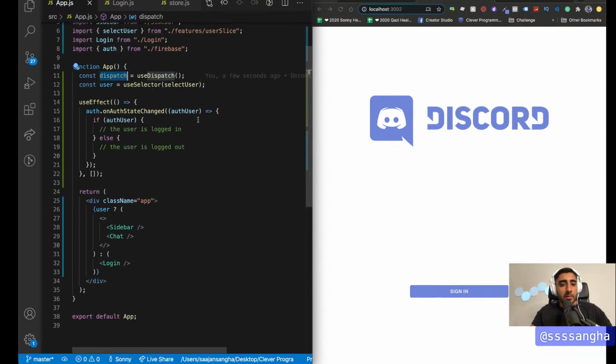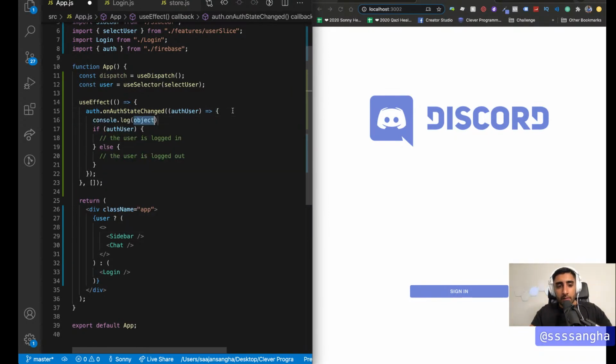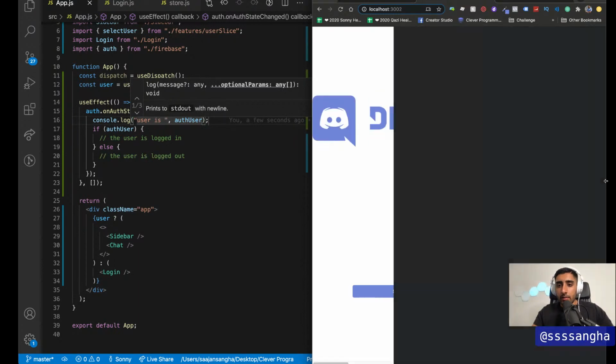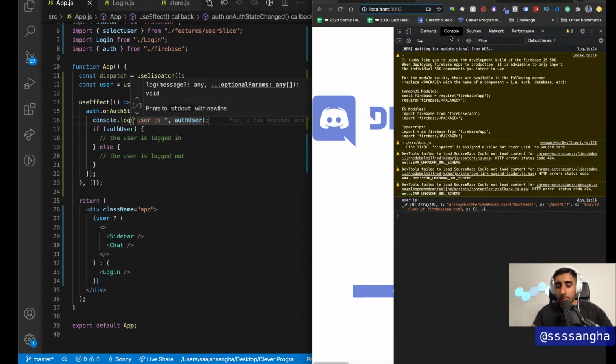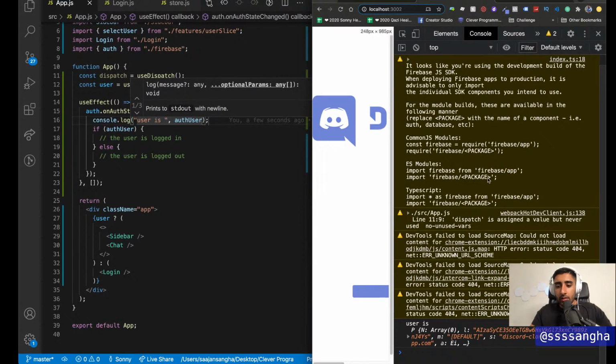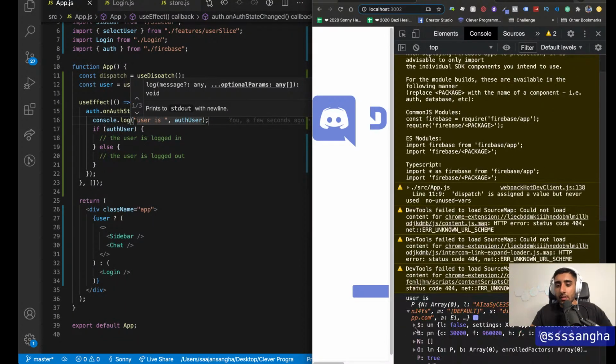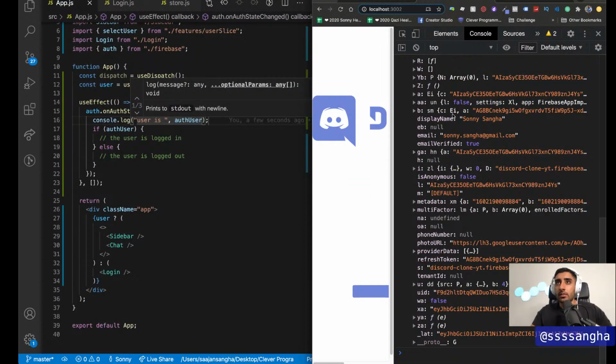And then what we're going to say is, what if there's an authentication user? I'm just going to prove to you guys that I'm not lying, right? So I'm going to say user is, and I'm going to say authUser. And if I go ahead and inspect, let's go to our console, make this a bit bigger because I can't see anything. Then you see it says the user is, and it actually has all my details. It says user is Sunny Sanger and things like that. So everything comes up, okay?